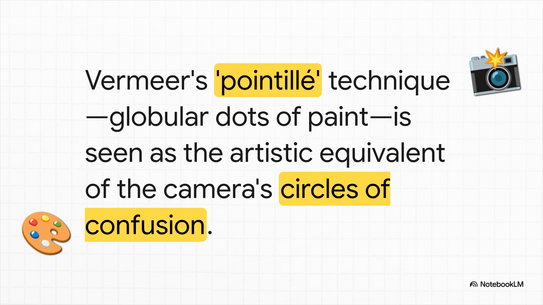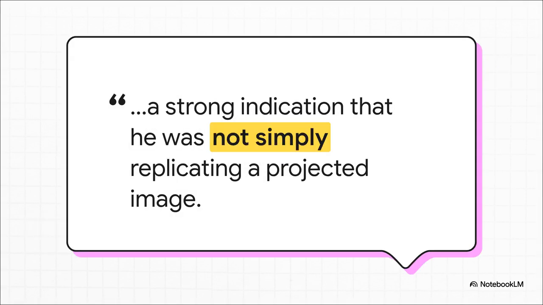A lot of scholars believe these dots are Vermeer's artistic translation of the circles of confusion he was seeing in the camera obscura's projection. But here's where it gets nuanced, because he wasn't just a human copy machine. As the National Gallery of Art points out, Vermeer took this optical effect and he ran with it. He started applying these circular highlights even on matte, non-shiny surfaces where they wouldn't naturally happen. So the camera might have shown him a new way to see light, but he was the one who adapted that vision for his own artistic goals.